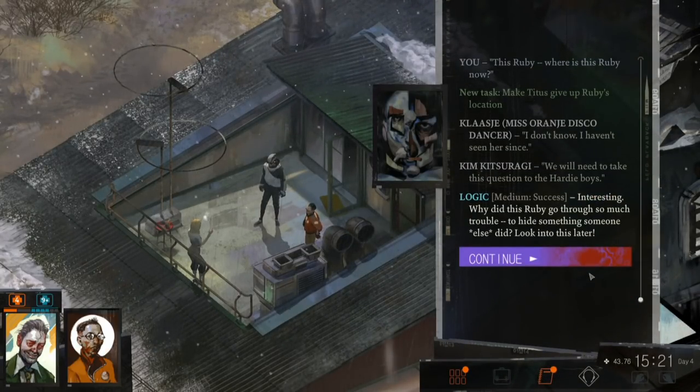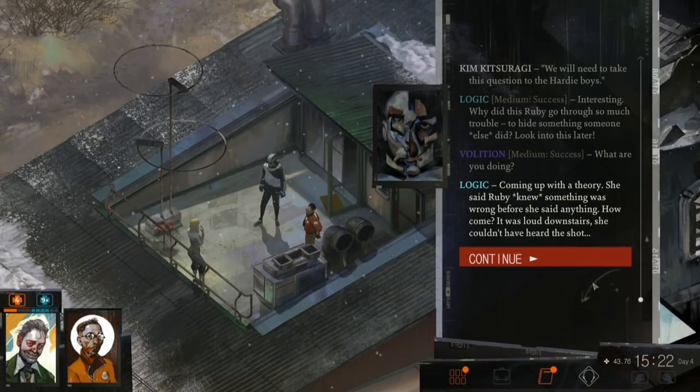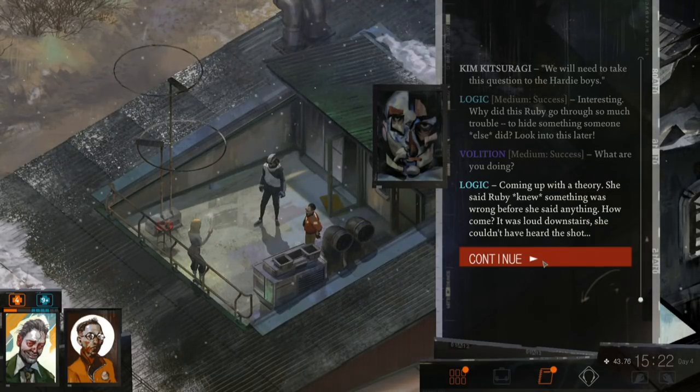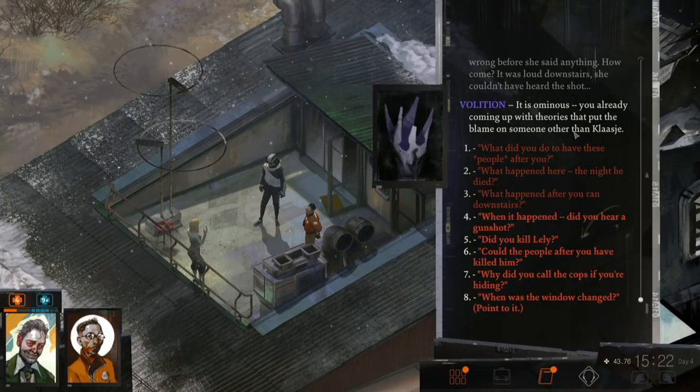Interesting. Why did this Ruby go through so much trouble to hide something someone else did? What are you doing? Coming up with a theory? She said Ruby knew something was wrong before she said anything. How come? It was loud downstairs. She couldn't have heard the shot. It is ominous. You already coming up with theories that put the blame on someone other than Colossia.